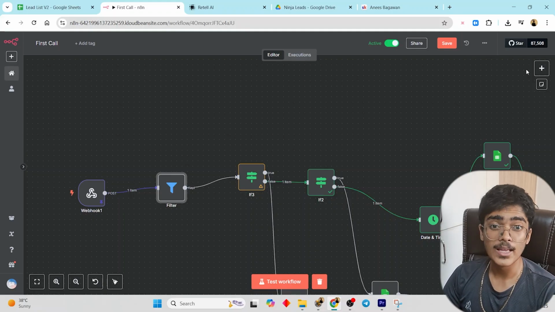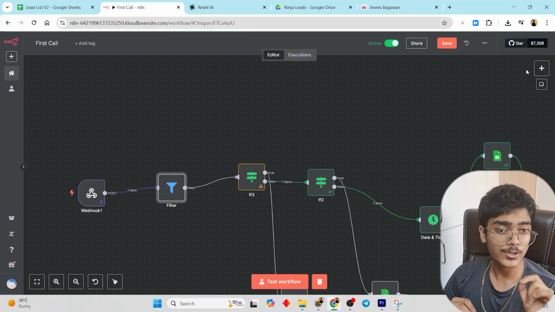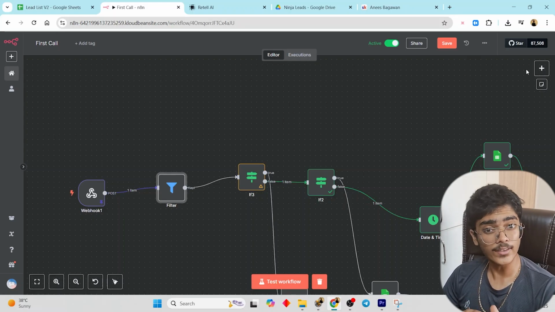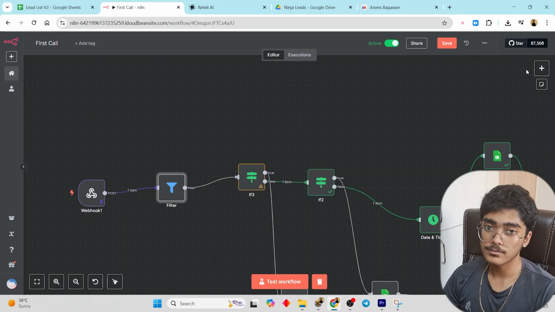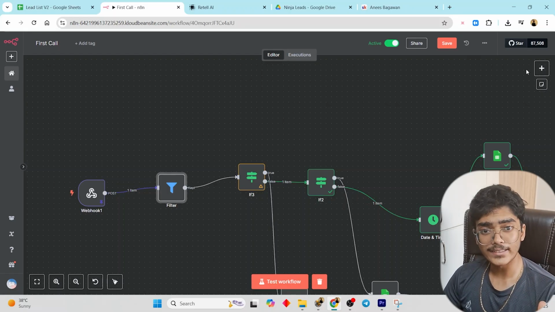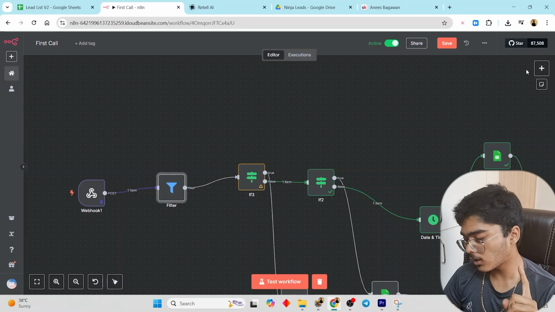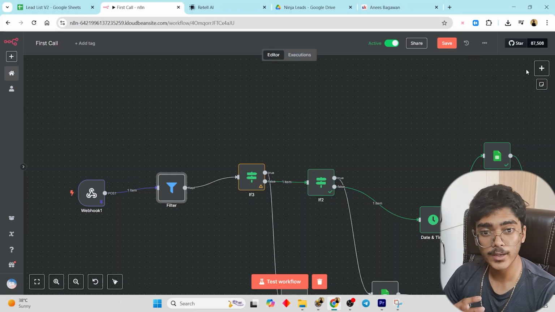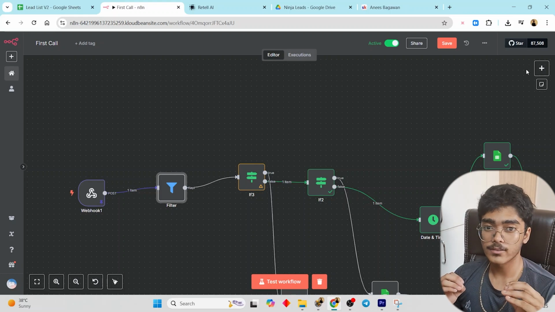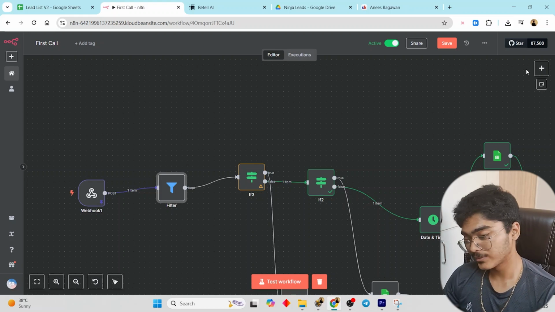So either we can do it by call analyzed, or we could do it by call ended. Now with call analyzed, there's another issue. The issue being that we cannot capture events in which the call didn't get picked up. For that reason, we have to go with call ended because it encapsulates all the cases. So if the call was not picked up, if the call went to voicemail, if the call XYZ everything, it's all captured by call ended. I hope my explanation was clear.